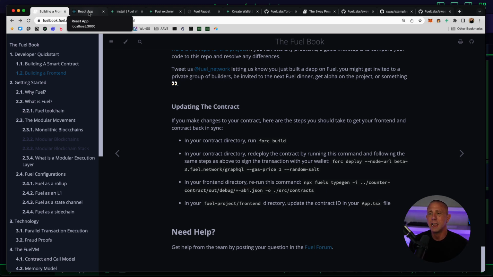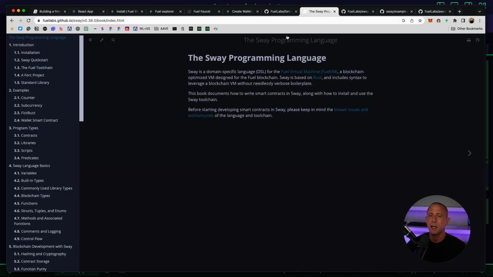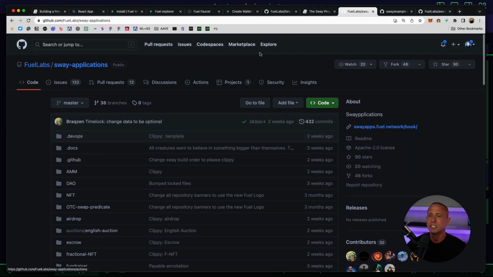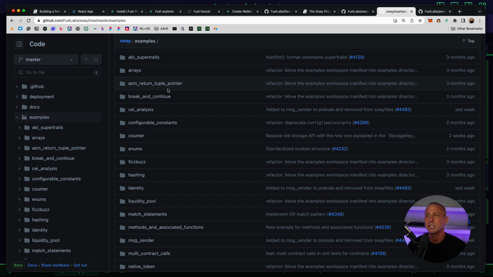I would say if you want to dive deeper into this, I would consider adding more functionality to your contract and then adding more features on the front end to update those things and go through that iteration process of writing new code, compiling, and then testing out to get a better feel for how you might do more with Sway. And I also encourage you to jump into those 2 repos I mentioned a moment ago, which were the Sway applications and Sway examples, to continue learning.